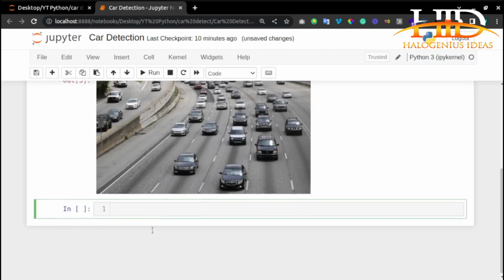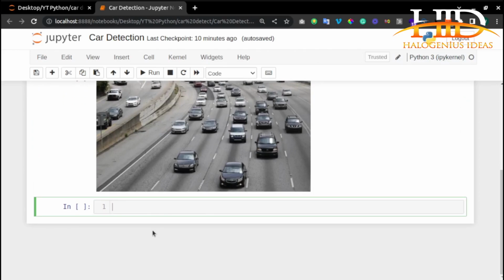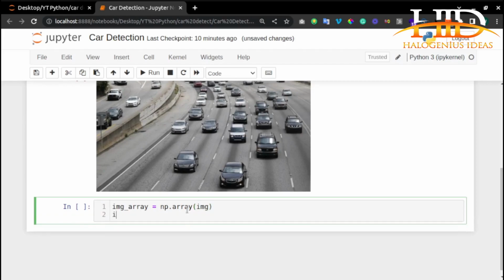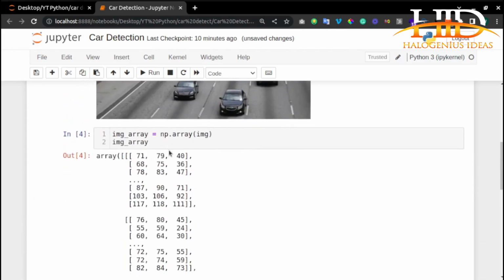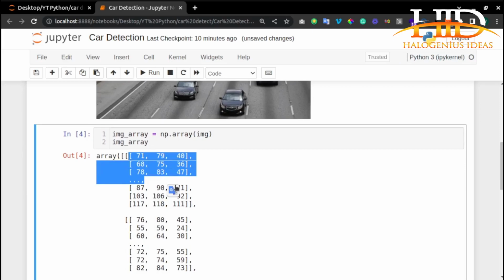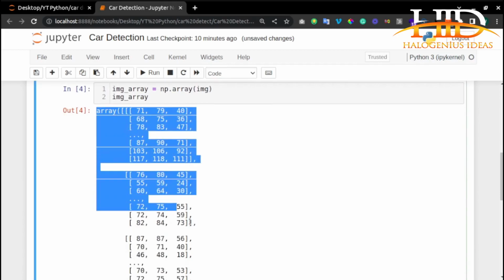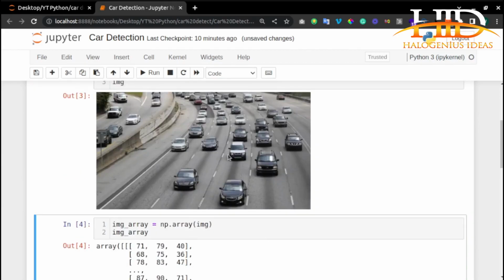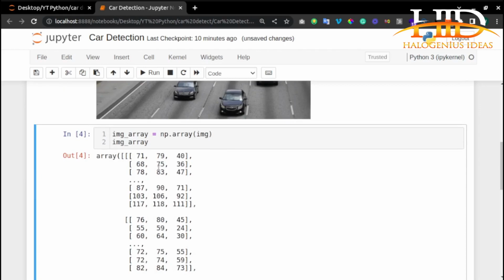So you can say img_array equal to np.array, then you pass in this image that you have over here, img. If I want to display img_array, you can see this is the array equivalent, the number equivalent of this picture. This is what I'm going to be working with, because like I said, the computer won't understand this picture directly. You need to convert it to numbers. Numbers is what the computer understands.